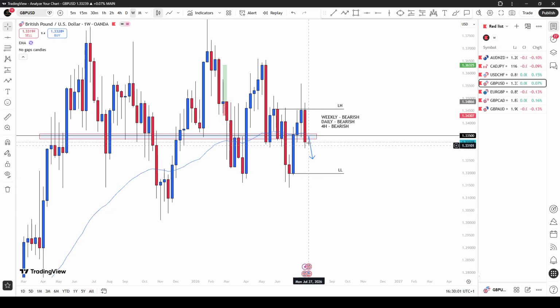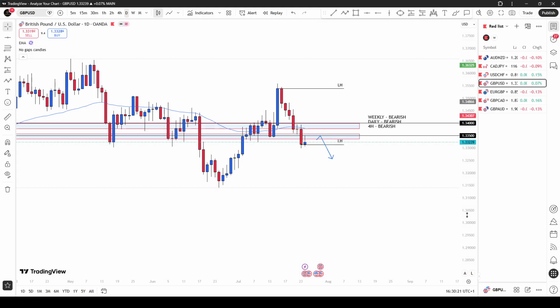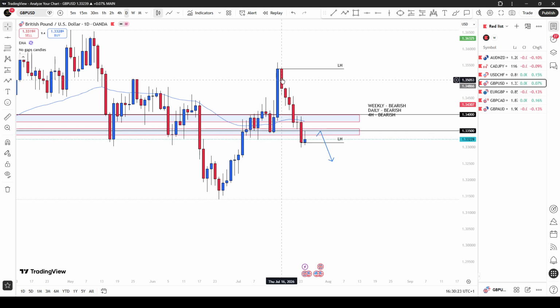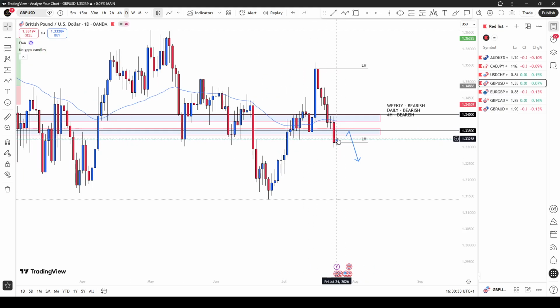So this week I'm waiting for a weak pullback, just a normal weak pullback, to create on this place like this, to reject here and continue the sell to the downside. Okay, on the daily time frame, it is also bearish. The daily time frame was bullish, but last week it broke this higher low to create a new lower low. So I'm waiting for the retest of this zone to sell.